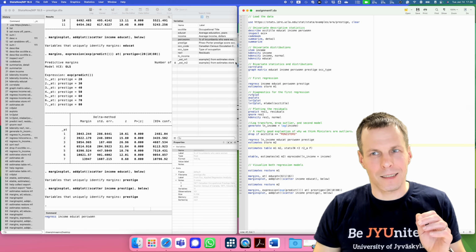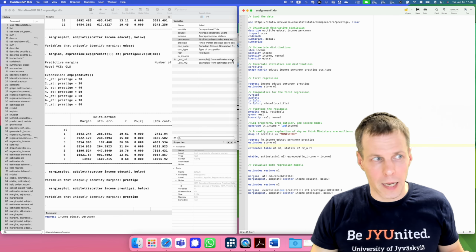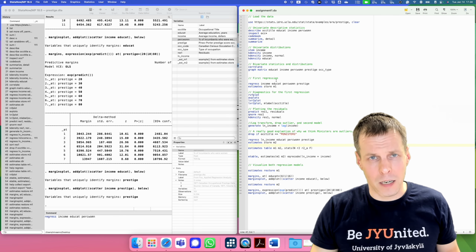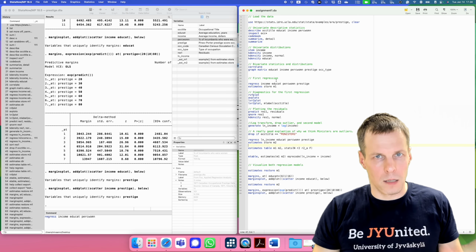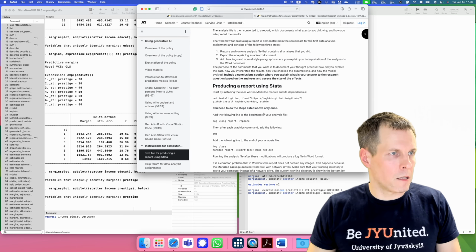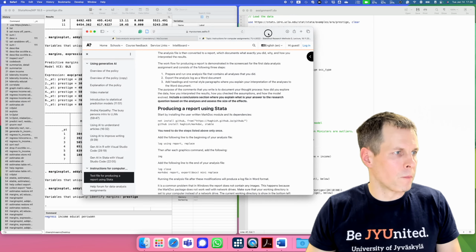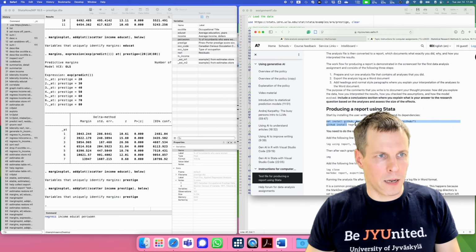And this is kind of the hard part, in that if you're using an old version of Stata, or if you have a very exotic installation of Stata, for example, if your profile is solely on a network drive, then this can cause some problems. So let's do producing the report, and we're going to install this package here.